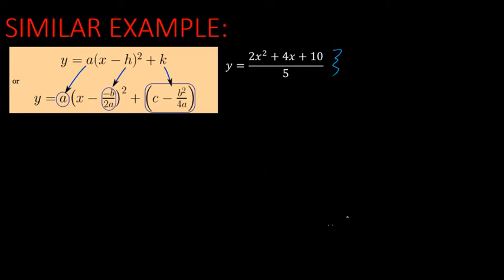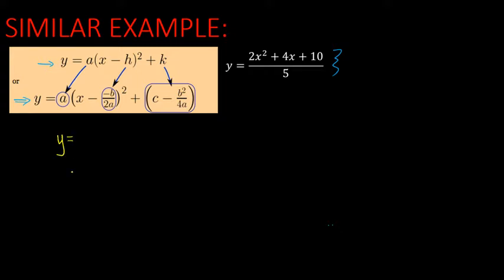So as I was saying in the last slide, one thing I can do is take this format here and match up the pieces of that format to this one, to figure out how to get this in vertex form. The best way to show you what I mean is just to demonstrate it. So my final vertex form will look like this.